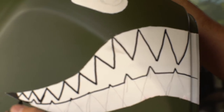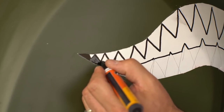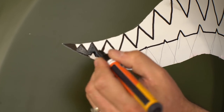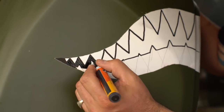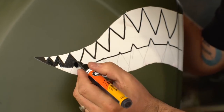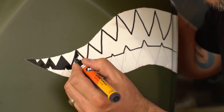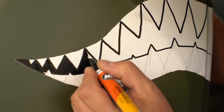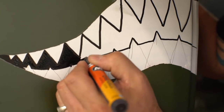So all this we're going to have to fill in with the black here real quick, so let's just start filling it in. Here comes the fun part. Now these lay down a really nice, smooth, even line, but even if the line work wasn't totally even, we're going to put a layer of matte finish over it, and that'll flatten everything out really nicely. When we're done with this, we'll be using the Molotov Clear Matte. It's a lacquer, and it won't affect the water-based markers whatsoever.